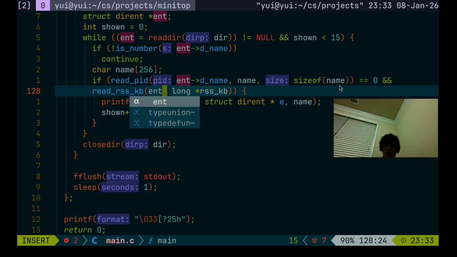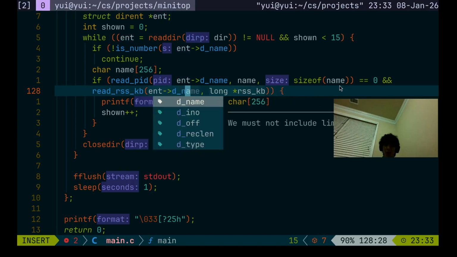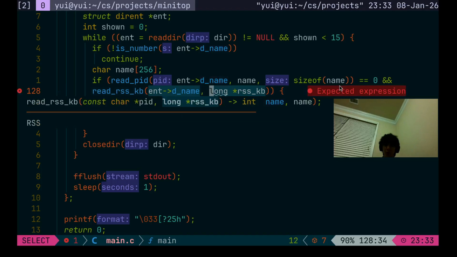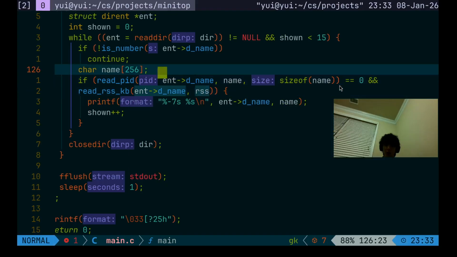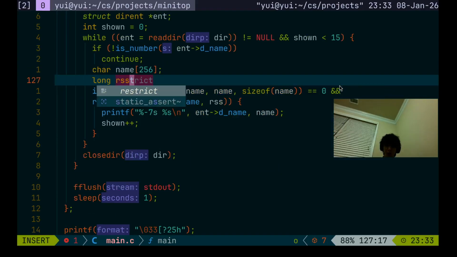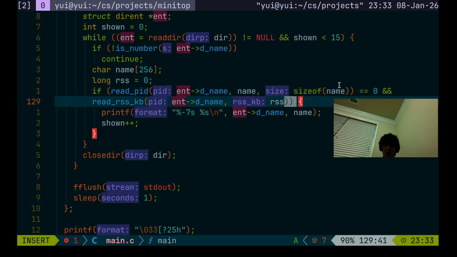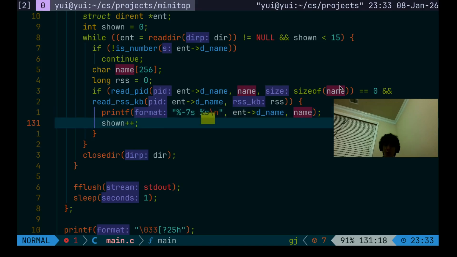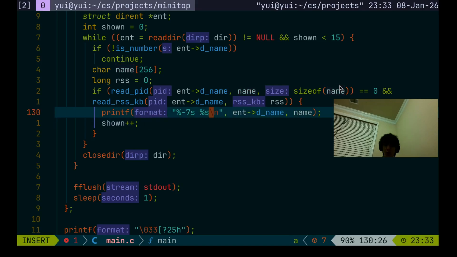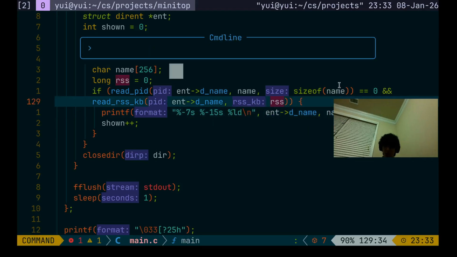This will be the name, and this is going to be the RSS. This creates this long RSS here, right? Yeah, and then I just want to display it here. This is going to be a long string, so let's do this and percent LD slash n, just like that.